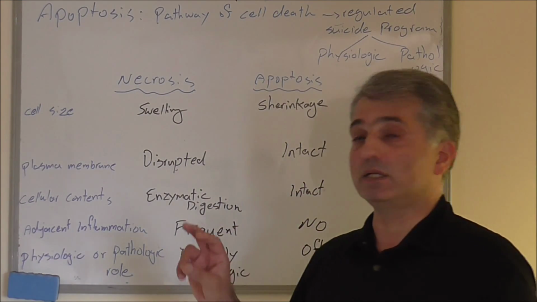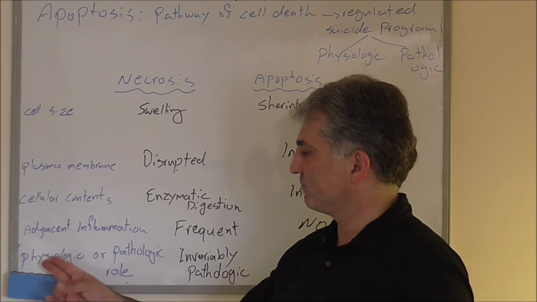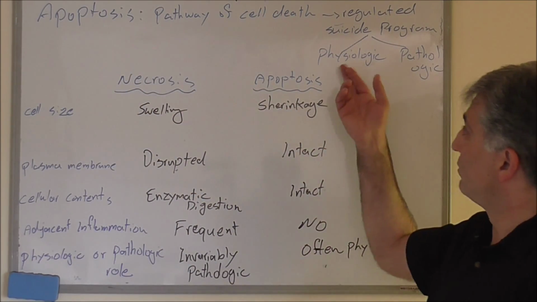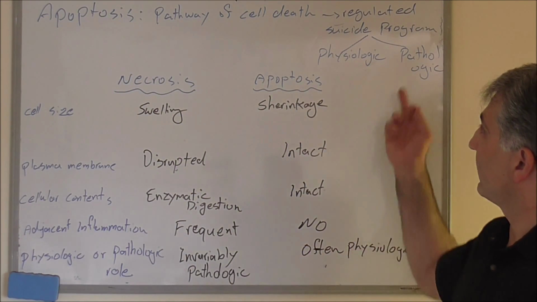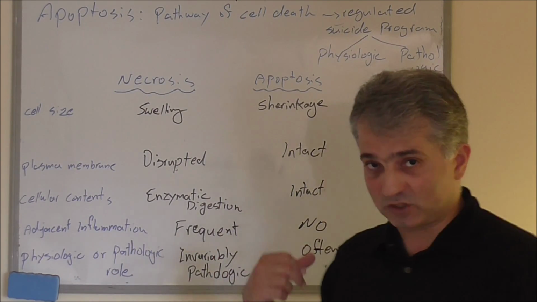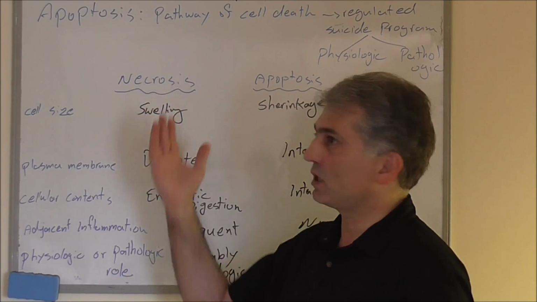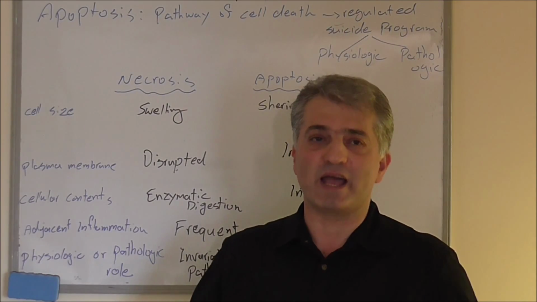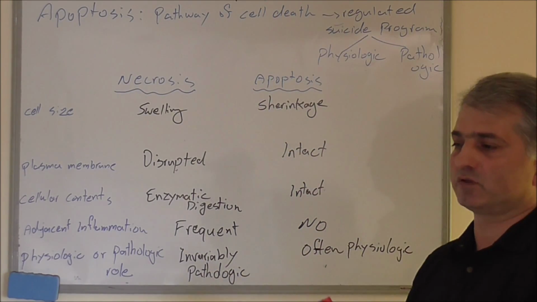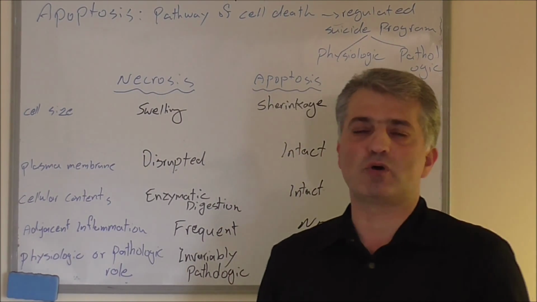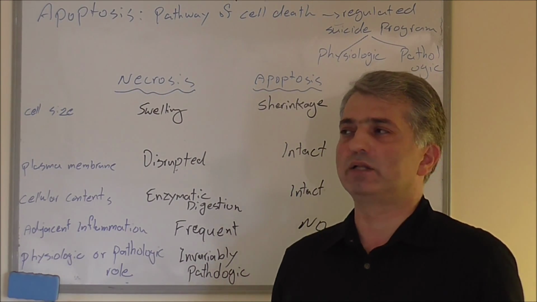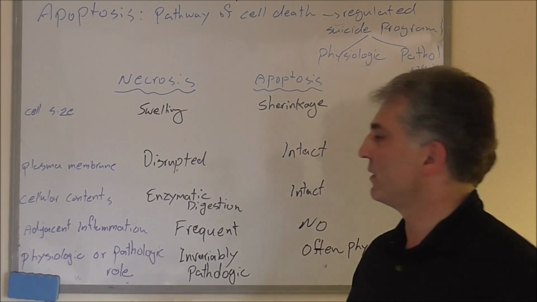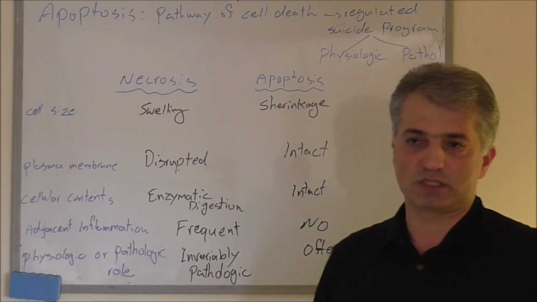I will talk about that in inflammation. Physiologic or pathologic role: as I mentioned, apoptosis can be both physiologic and pathologic, which I'm going to talk about right now. But necrosis is always going to be pathologic because the tissue we need is dead. Unless we have some normal destruction of tissue after the cell has done its job, like a red blood cell, which after 120 days will be replaced with a new one. But it's not like necrosis, it's replacement.